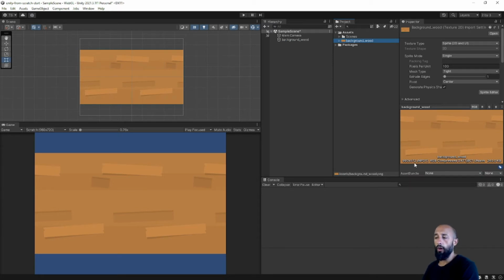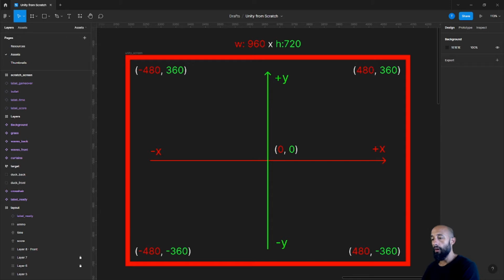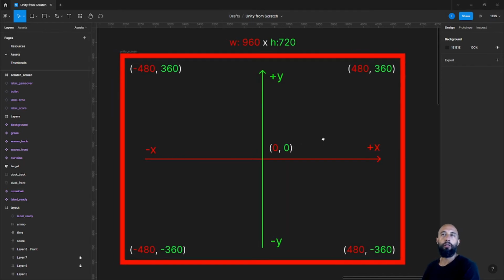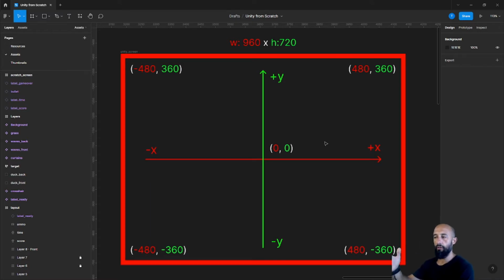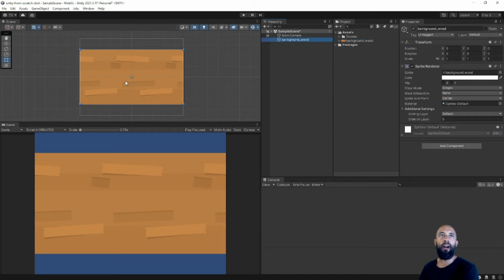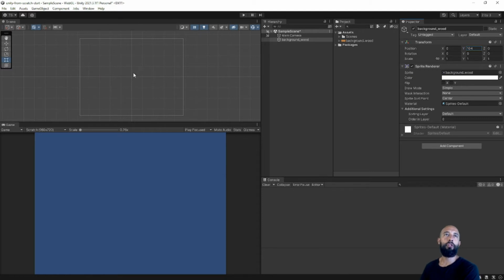So the calculation is exactly the same. 512 divided by 2 is 256. 256 from the top, which is at 360. If we subtract 360 minus 256, the image should be positioned at 104, which basically is double what we were using in Scratch, but just to make sure that the calculations are exactly the same, the image should be positioned at 104. But now, the problem is that if we try to apply that here in Unity, if I move my image to 104, you can see that the image just gets out of the screen and is somewhere up there.